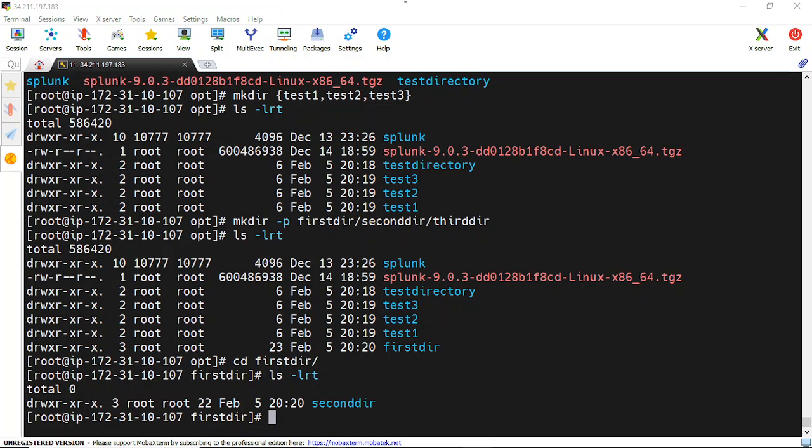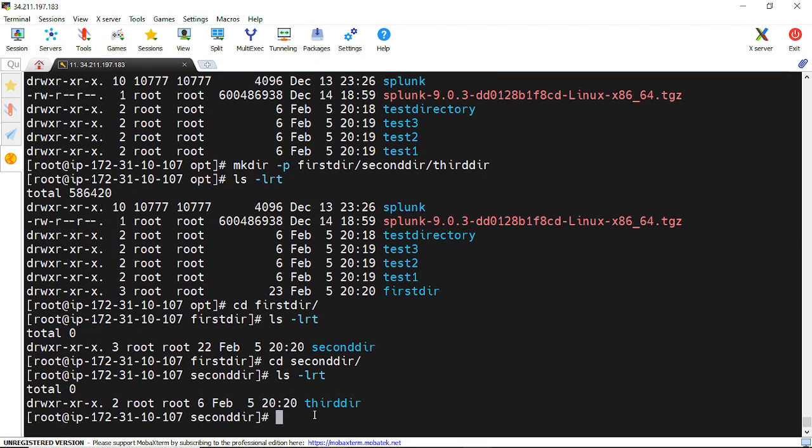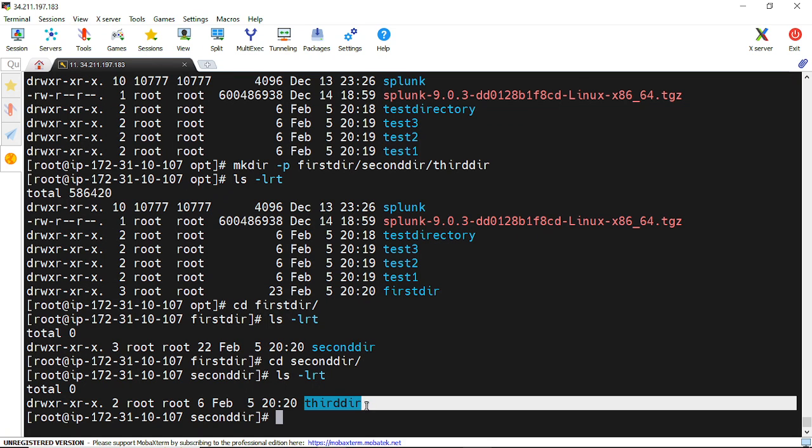Now this first dir has the child directory inside it, second dir. Now if I go to second dir, tab, enter, and list here, it has the third dir child directory.